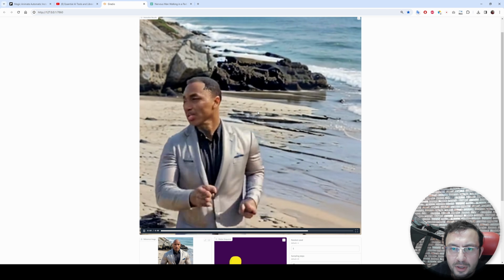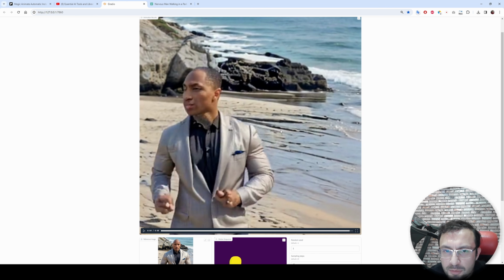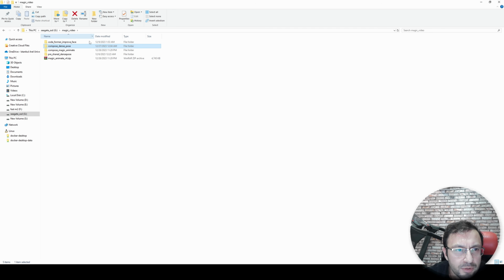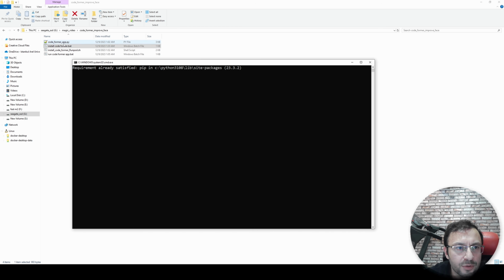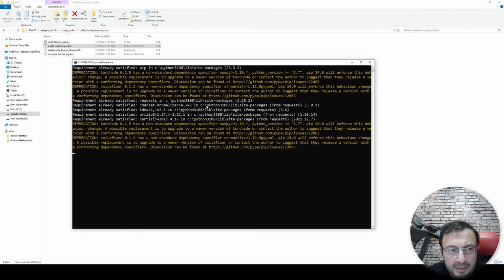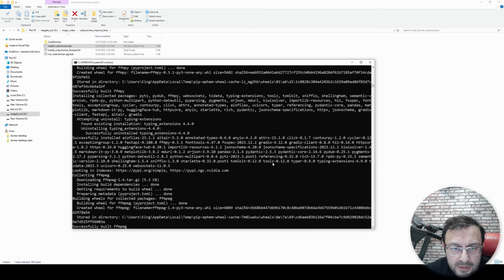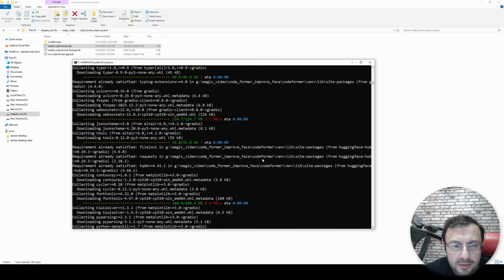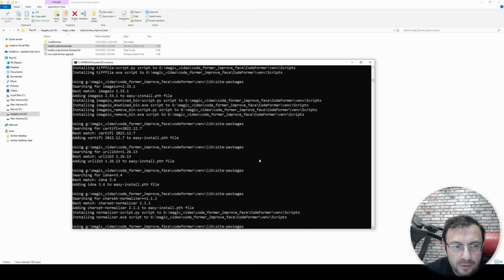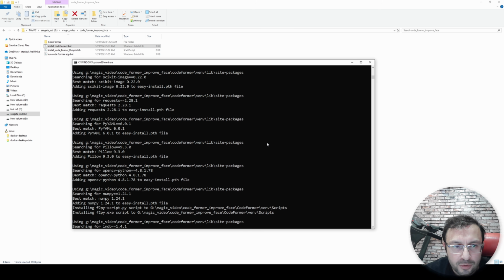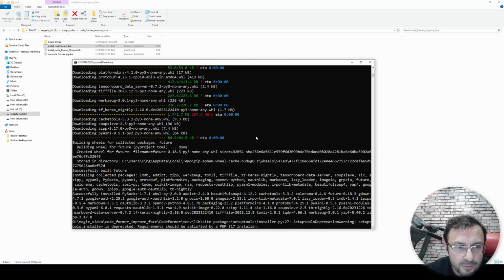Now I will show you how to use CodeFormer to improve the face and upscale the video. You can use this CodeFormer on any video. If you need CodeFormer alone to use on videos, you can just use this part of the scripts. To use it, first we will install: double click the install codeformer.bat file. It will generate its own virtual environment and install the necessary packages. The installation has been completed. Make sure that there are no errors. Right now I am checking and there are no errors. Okay, everything looks installed. This also requires a lot of libraries, unfortunately.